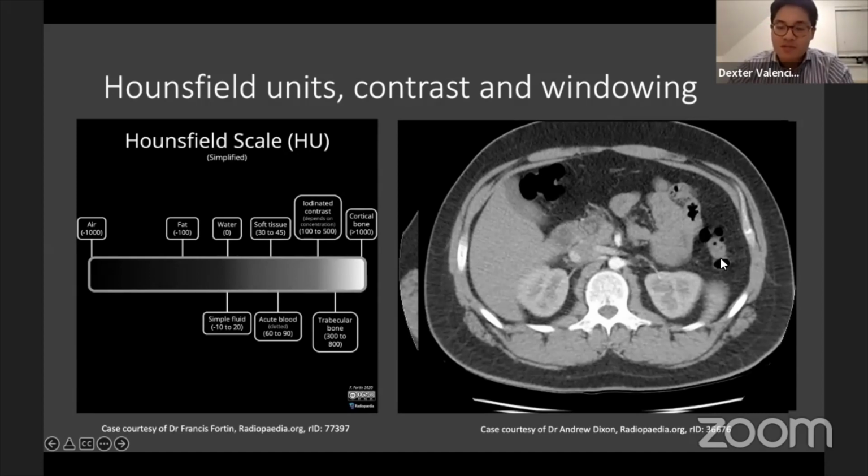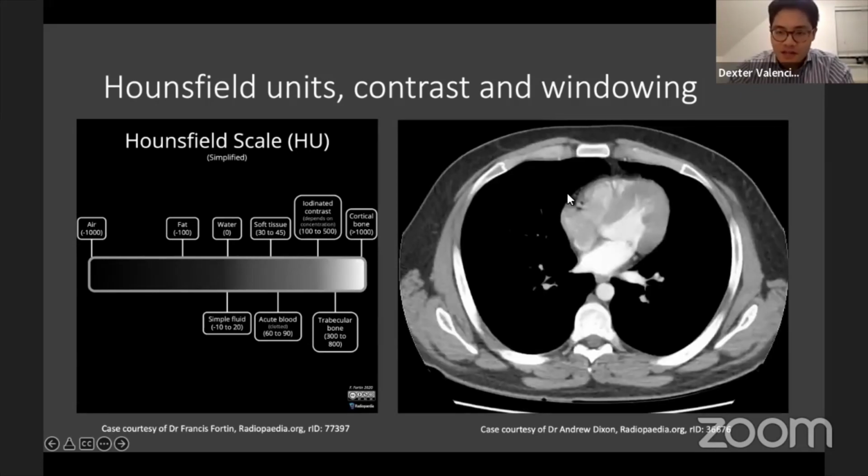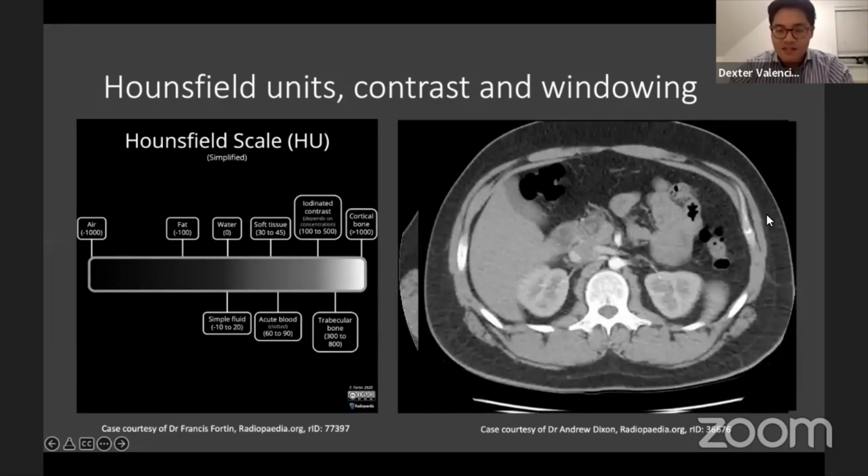These are going to be bits of large bowel. So actually within this large bowel, these circles of gas are probably small diverticula. And whenever we look at these CT images on this setting, so if you imagine the lungs, you can't really see much detail, but you can see all the detail of the soft tissue, the heart, the kidneys, the liver. This is what we'd call a soft tissue window.